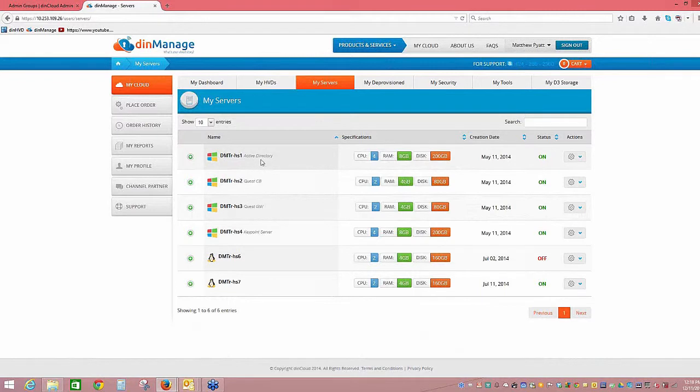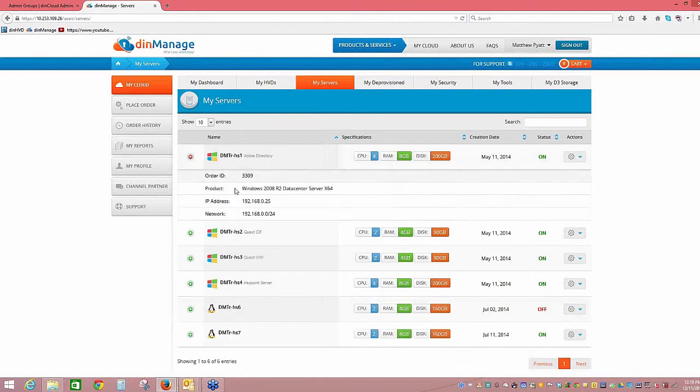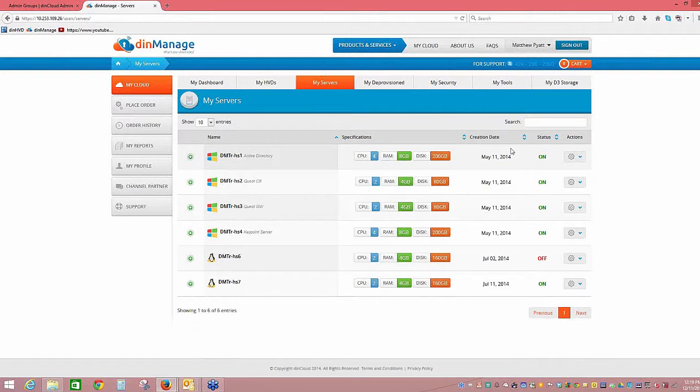So again, you get the machine name, you can give it a label, what type of server it is, what the configuration is, when it was created, etc. Again, you can drill down and get the template, order information, and IP and network information. Then you can take similar actions to what you can with desktops. Really, the only thing you can't do here that you can do with desktops is switch networks. Typically, customers aren't moving servers from one network to another, but they are moving desktops. So all of that functionality is available to you from the DIN Manage portal.